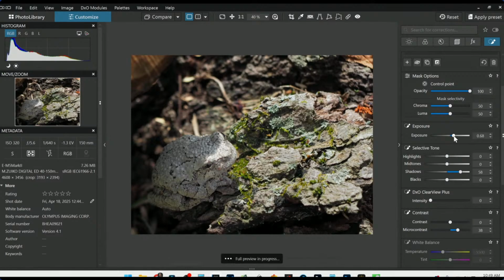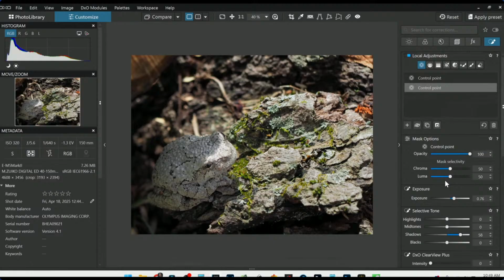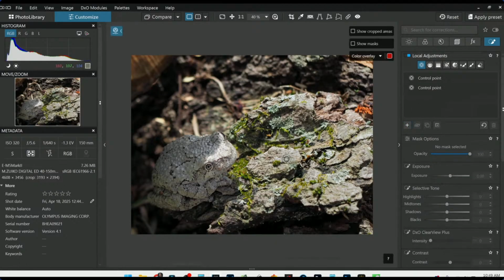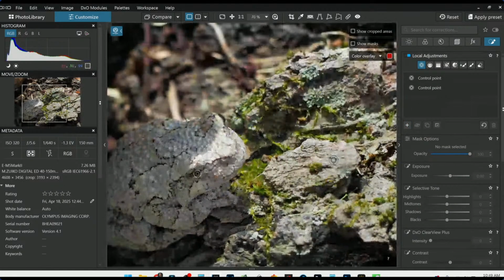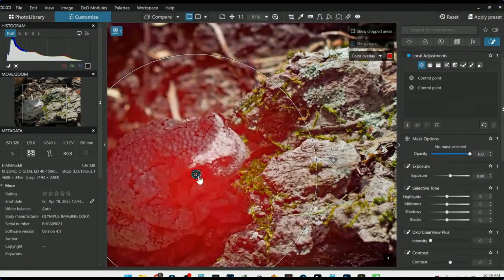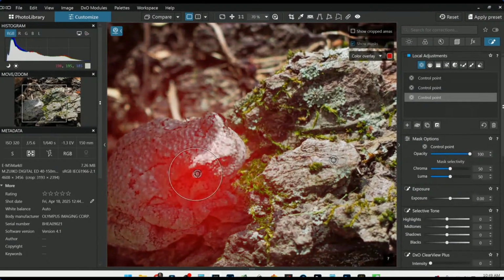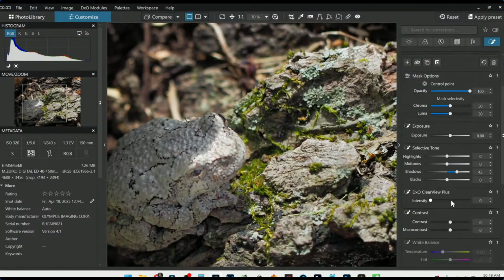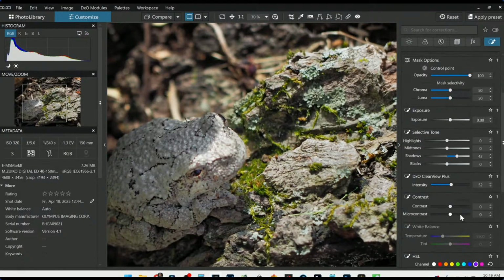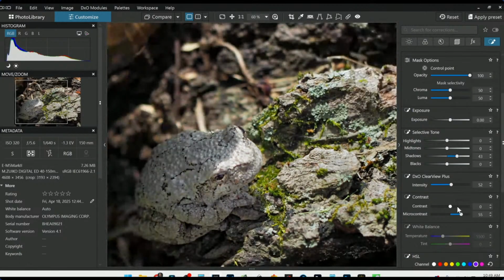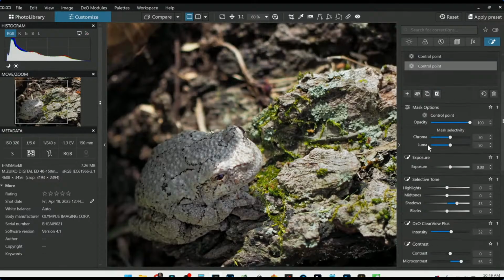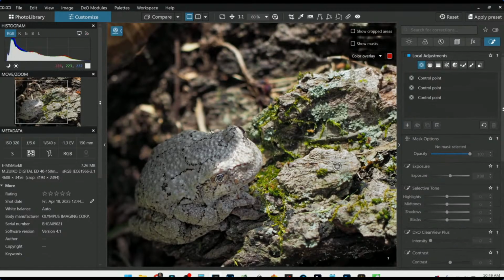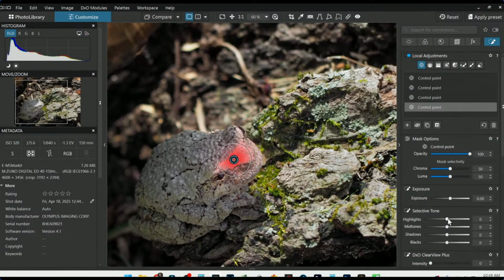And then a linear like that. And then let's work on the eye. Let's give it a little bit of a push there. Some clear view, micro contrast. I'm going to temper the highlights here some more.